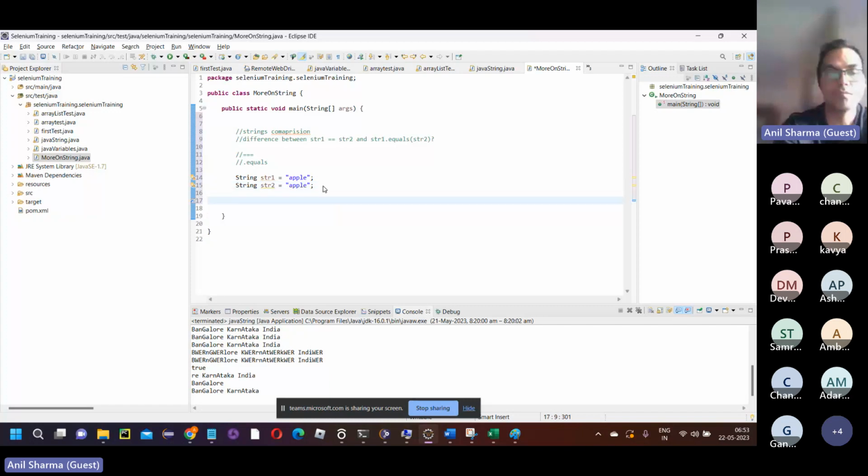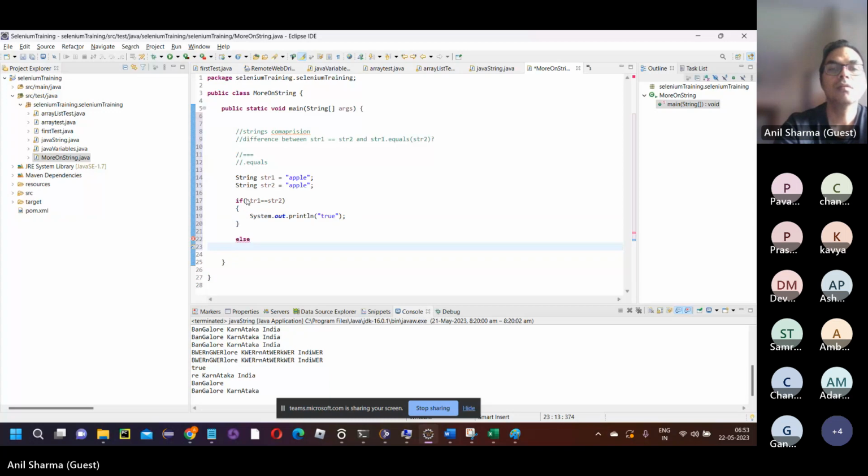So people think if str1 == str2, I will print true, else false.